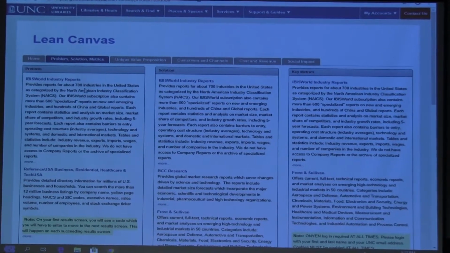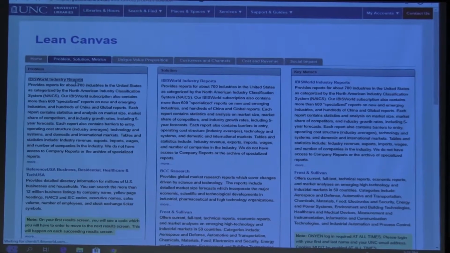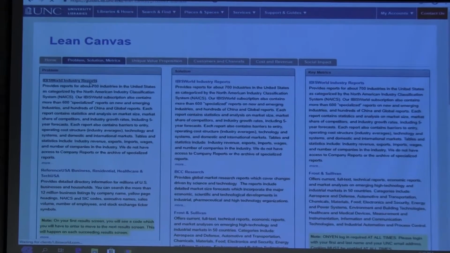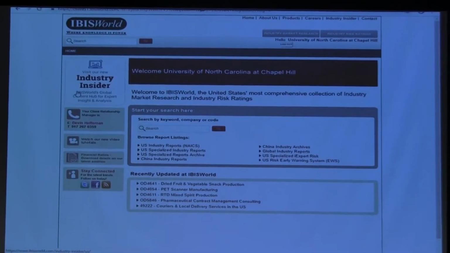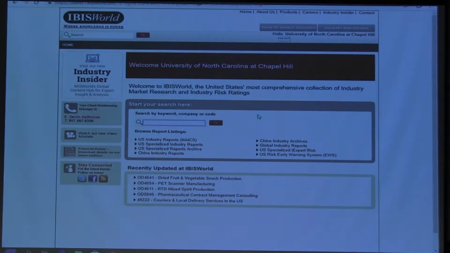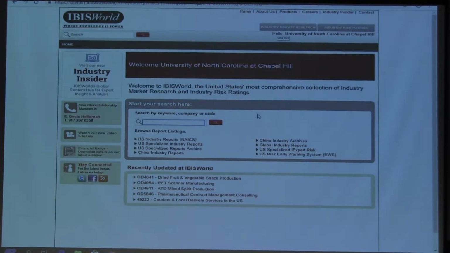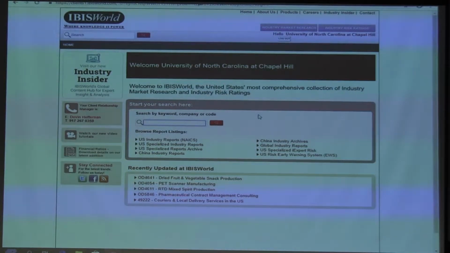So I'm going to click on IBISWorld, and what these reports are, they are organized by US industry. And I usually search for keyword. How would I determine what industry my idea is in?